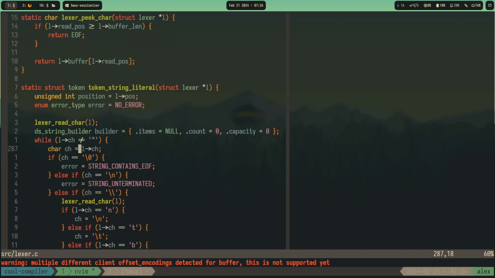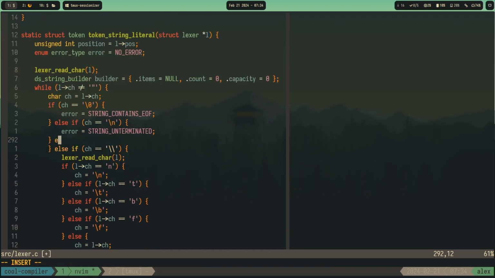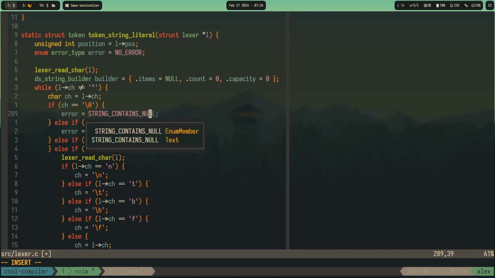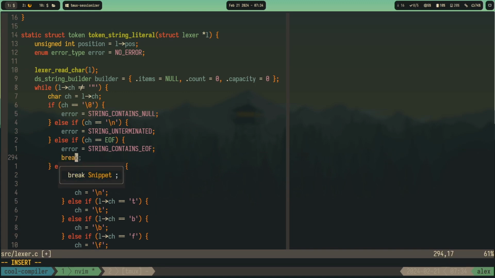And now if we find end of file, somewhere around here, else if ch is equal to EOF, well, this is null and this is EOF. But at the same time we should break, because the string is finished, but we didn't finish with success.